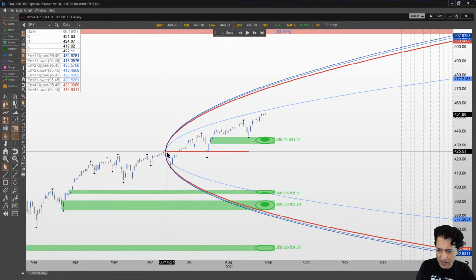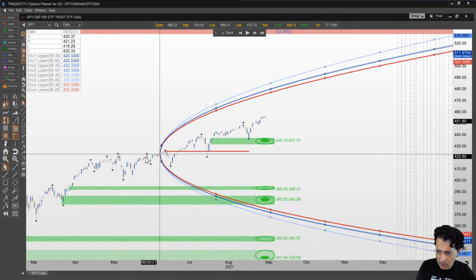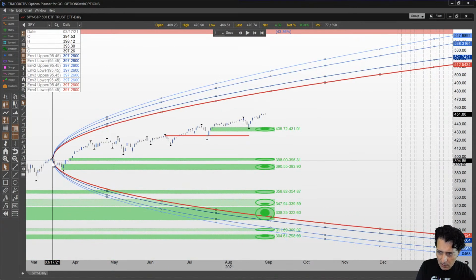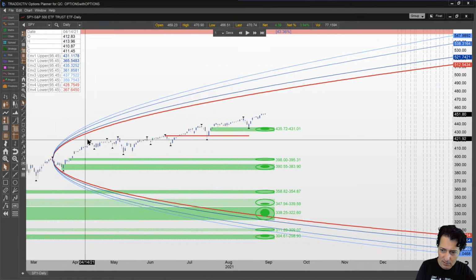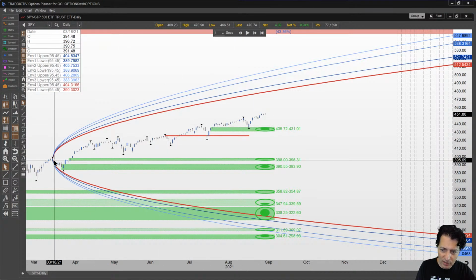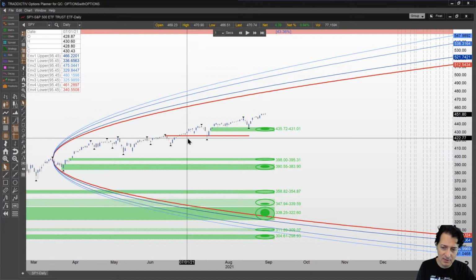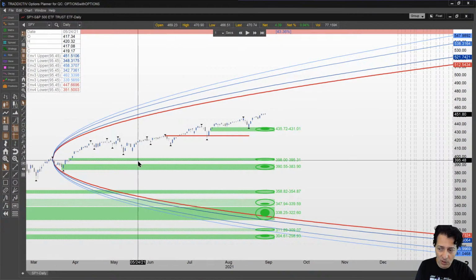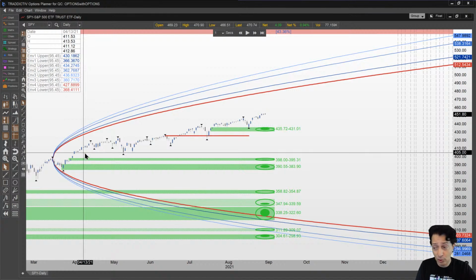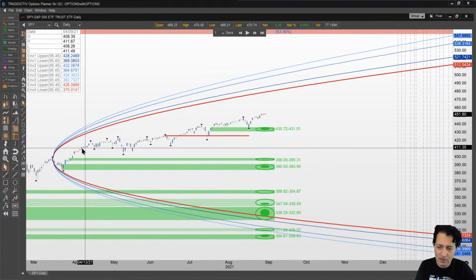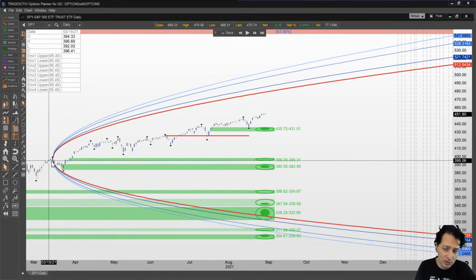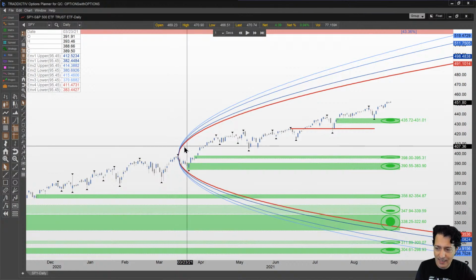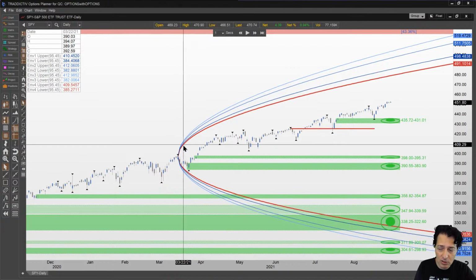Okay, so there will be other cases, like for example here. Okay, well, still not. So the market is still traveling within what probabilities would suggest it was going to do based on that projection into the future. So this is also a way. I showed you the bottom part. The upper part can also work for profit taking or shorting if you want to enter shorts. And again, this is one way to measure extreme conditions.